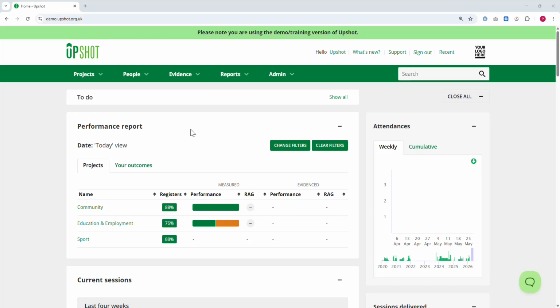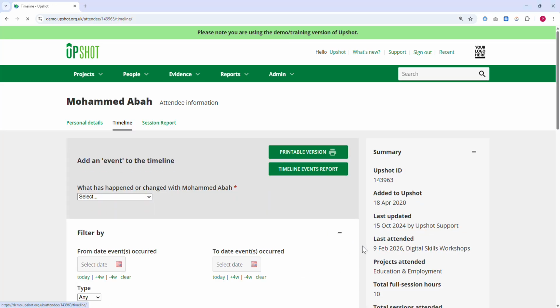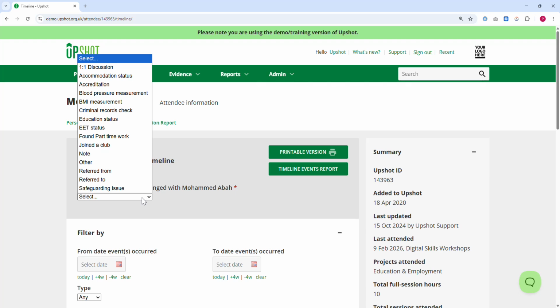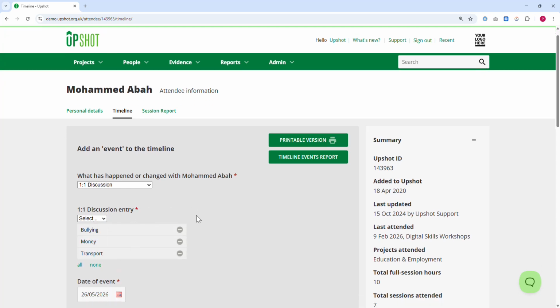Organisations can now create multiple choice timeline events. This will be particularly helpful in use cases where currently separate individual timeline events are being recorded, but all associated with the same conversation or interaction with the attendee. In this example, I want to add my one-to-one discussion notes or themes with Mohammed onto his timeline. What I can do now with the multiple choice timeline event is I could have a selection like this and suggest that we spoke about the following. In my example, there could be other use cases for this.